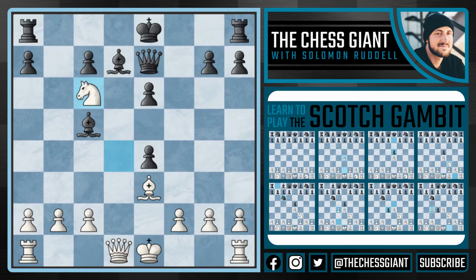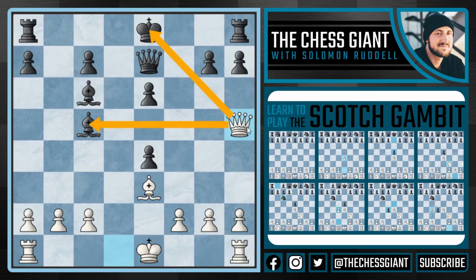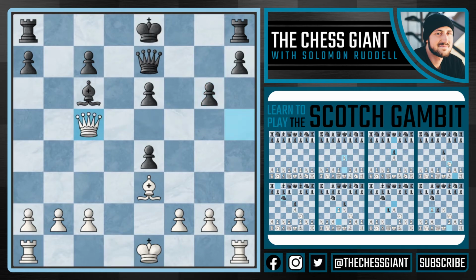However, obviously, now black wins a piece, but by playing e6 and knight takes e6, this h5 square opens for the queen. And now we can play queen h5, checking the king and attacking the bishop on c5. And against g6, we can take the bishop, and after queen takes c5, take with the bishop here.